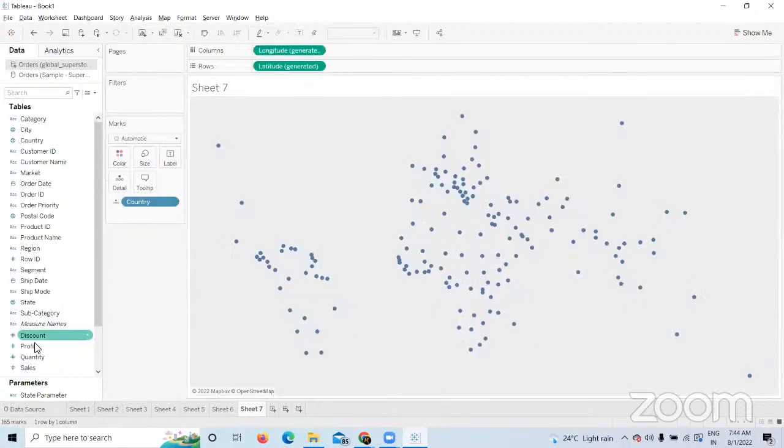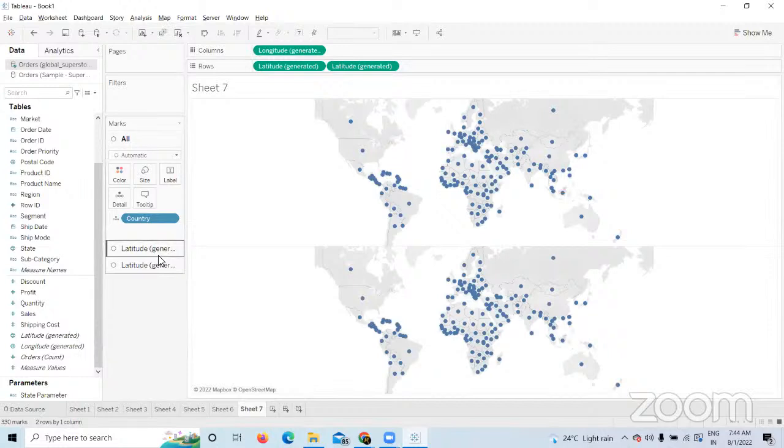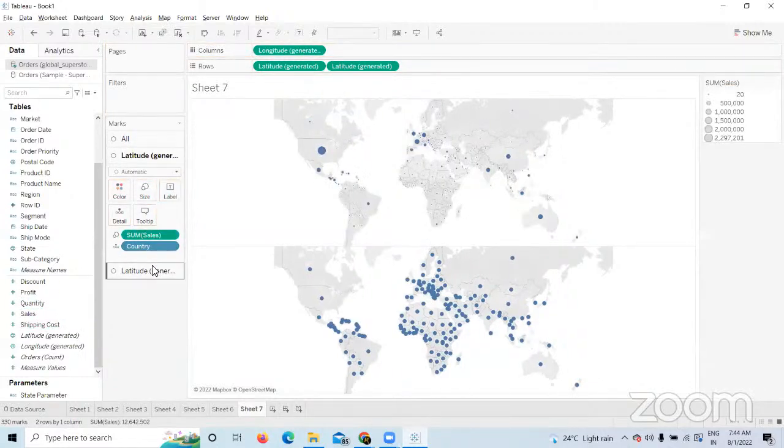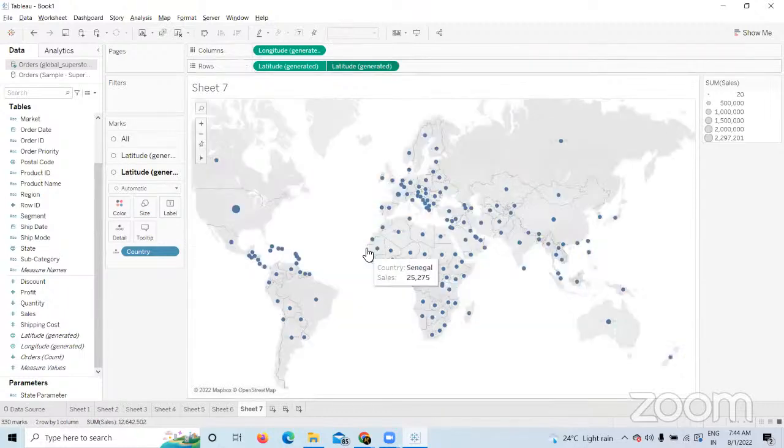When I'm having country, when I'm having these individual maps, I'm bringing latitude one more time and taking sales this time. Here I'm having individual maps. Then what am I doing? Right click on the second latitude that you have taken and perform dual axis.